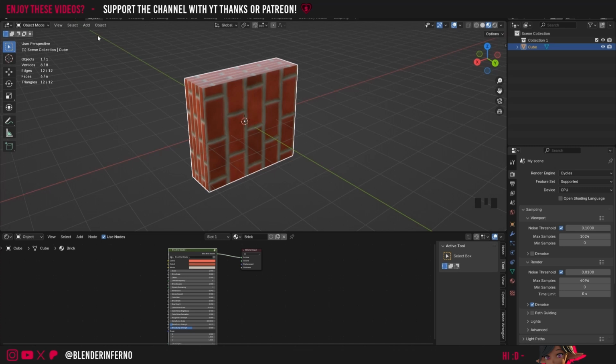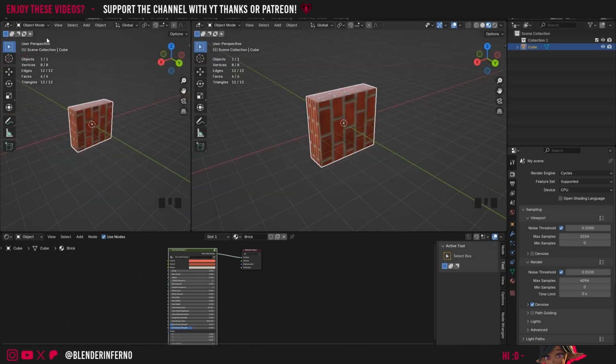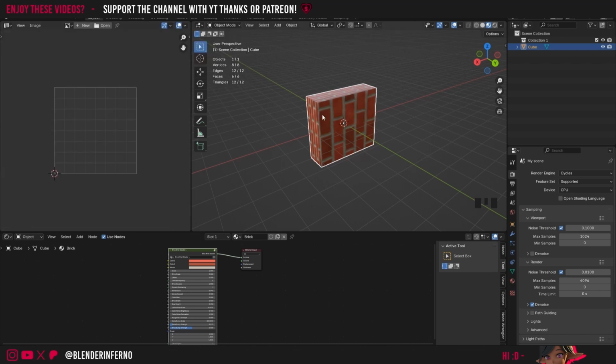First of all, I'm going to show you why it's important to do this before UV unwrapping. So I'm going to come to the top left hand corner, and this cross shape should appear, and I'm just going to left click and hold and then drag, and pull it out to around here. I'll change the editor type from the 3D viewport to the UV editor. Then we can't see our UV, which is normal.